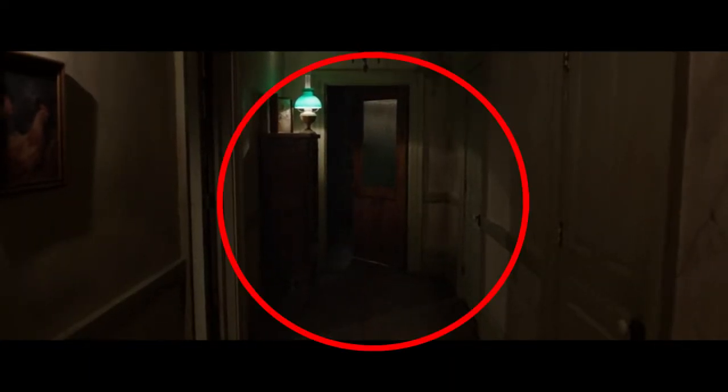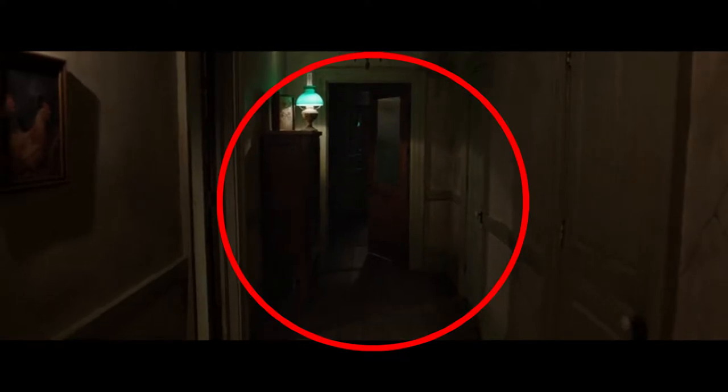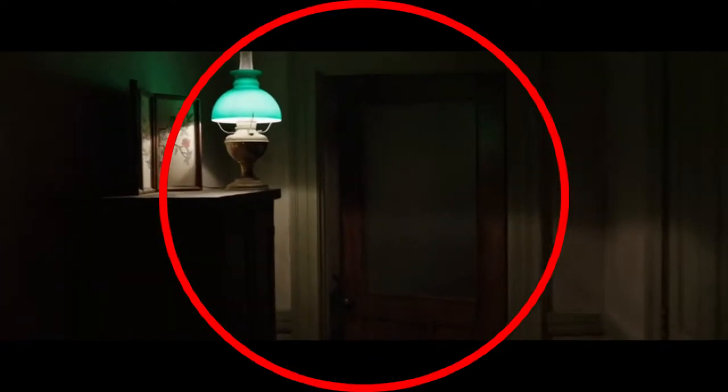When Roger is investigating the house he sees the door to the kitchen is cracked open — it is open nearly all the way — but in the next shot the door is nearly closed. Roger is looking around the house to make sure all the equipment is good, and the door does a little thing where it cracks open and goes all the way. But in the very next shot the door is just barely cracked and then he opens it. Someone didn't notice that obviously.